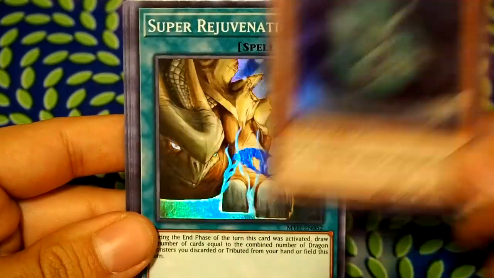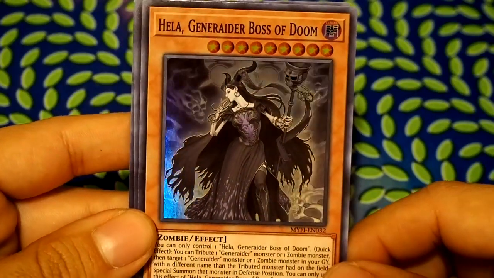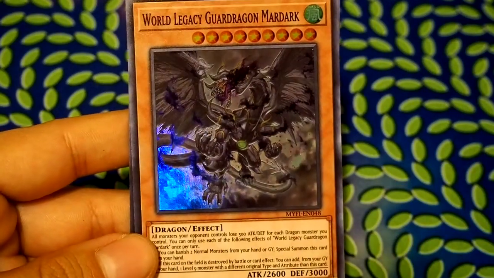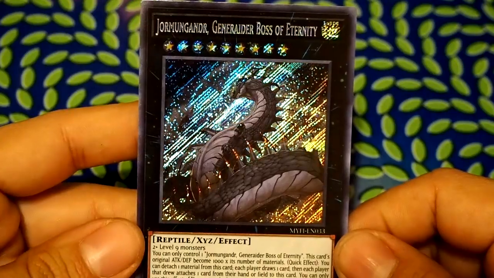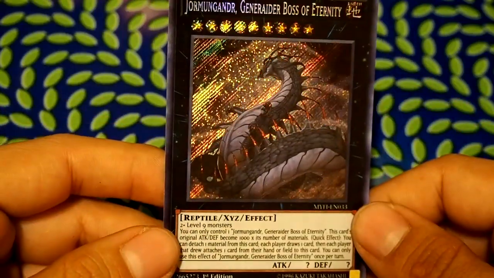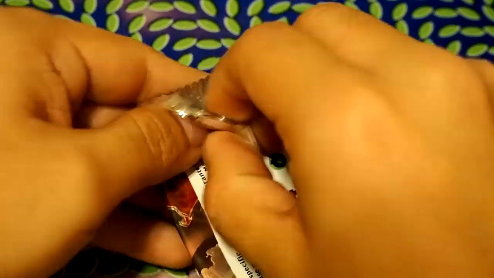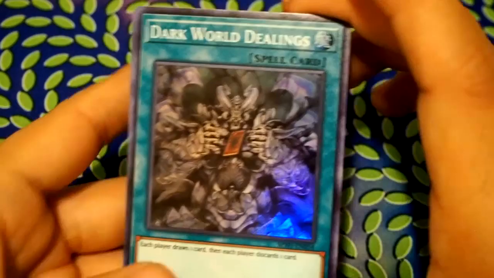Lightning Dragon, Ruler of Drafts. Super Rejuvenation. Hela. Huh, they said that Hela was a short print, but I don't think so. Well, I got it. Guard Dragon Mardok. Jormungandr. Generator Boss of Eternity. I'm pretty sure we're going to pull maybe 4 or 5 of these. I don't get it. I don't know why they would print a lot of a certain card and then short print a bunch of other cards. That's kind of silly in my opinion. If they cost about the same, why would you actually print more of one? But I don't know. It's just my little rant.